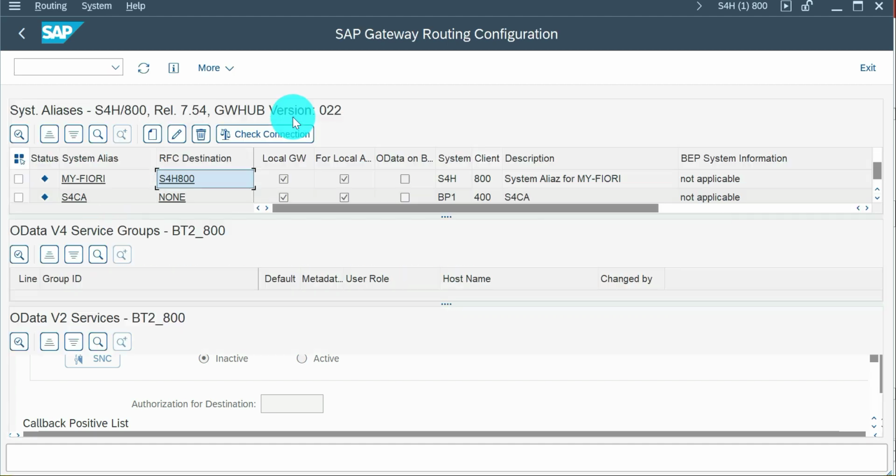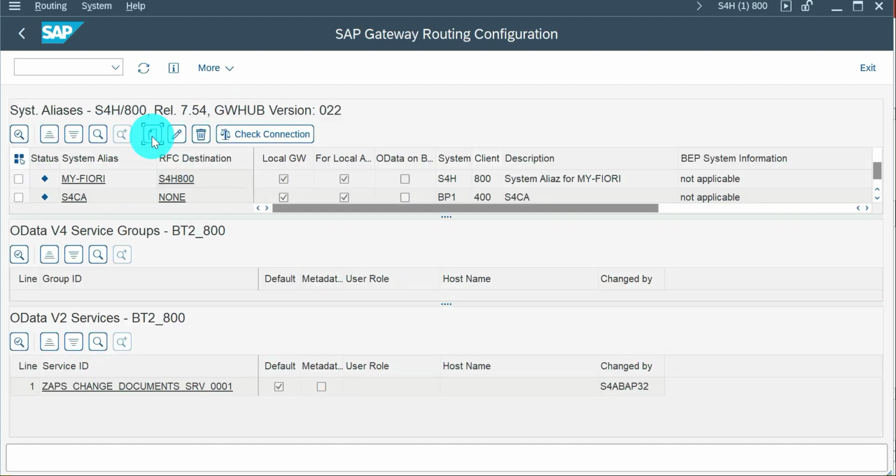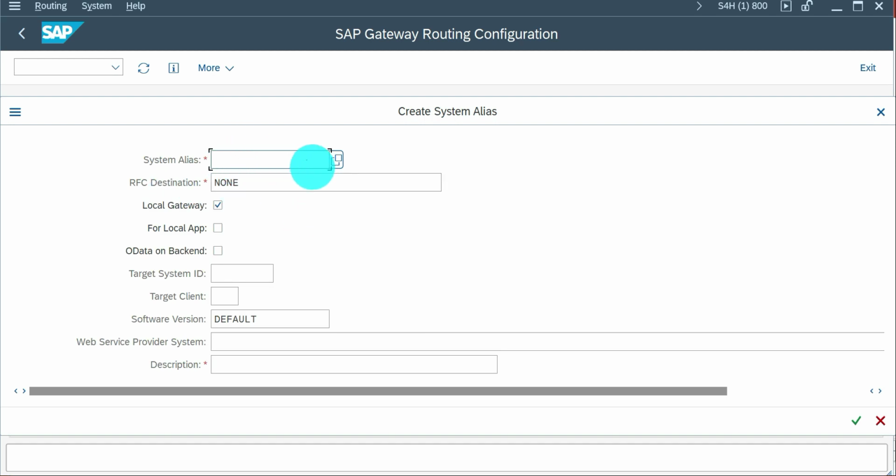If you want to create your own, yes, you are able to add it. Just click create new, and you have to create the system alias name, RFC destination, target client, everything. Mostly we don't have access to do this, since security will take care of this part, but at least you have a display option. You just go and see what kind of system aliases are configured. Once this is ready, go to your gateway server and assign or use this system alias for your OData service. Before that, if it is a trusted RFC connection, make sure your OData service is created with a role and the role is mapped to the user.